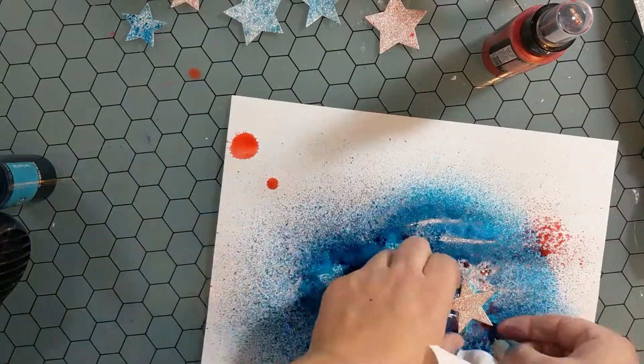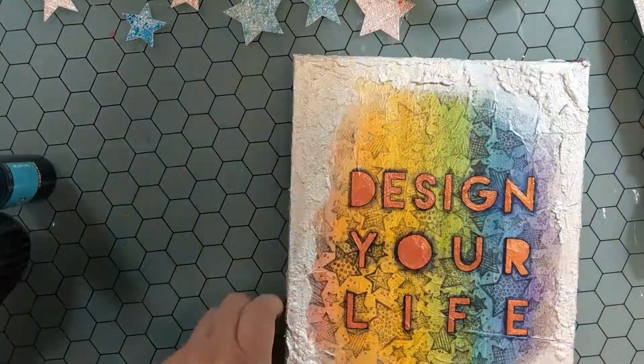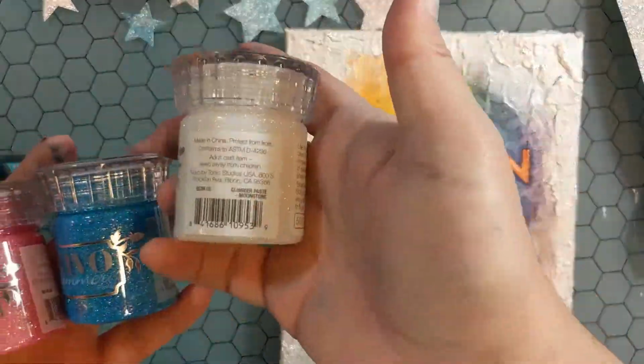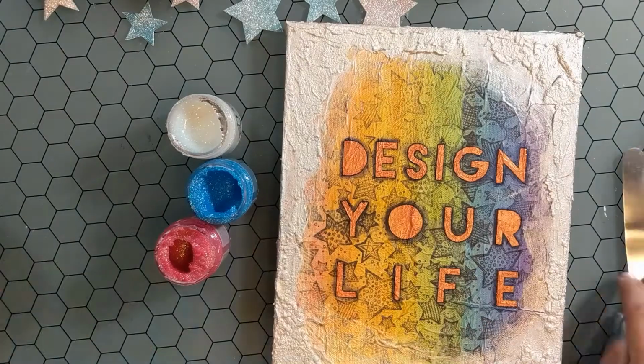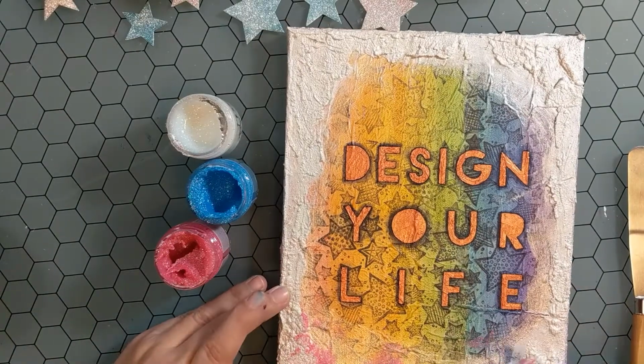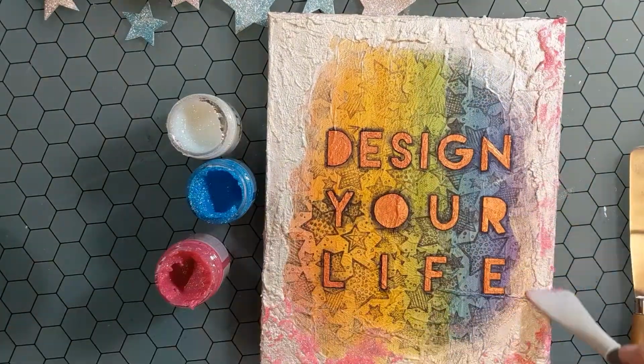The Lindy's sprays, even though they're super shiny, do dull the glitter of the cardstock down just ever so slightly, but you can still see some of that shimmer through. What it does is it really allows a little bit of contrast for those 3-dimensional stars to pop out, and makes it a heck of a lot more special.